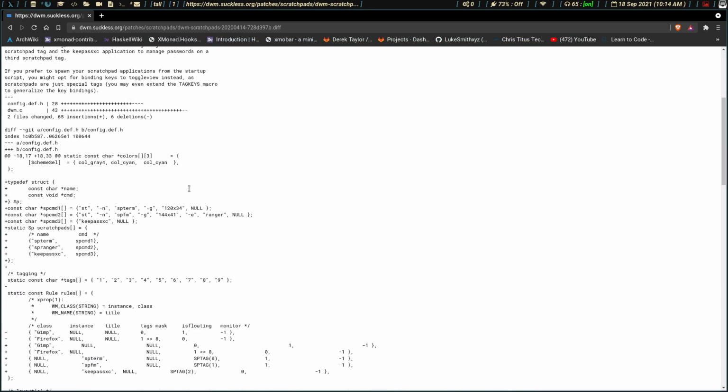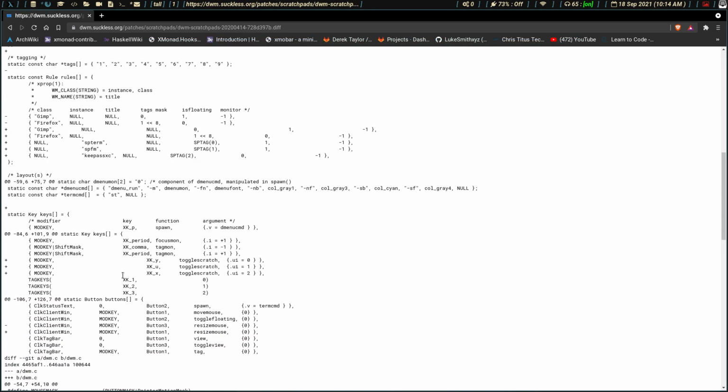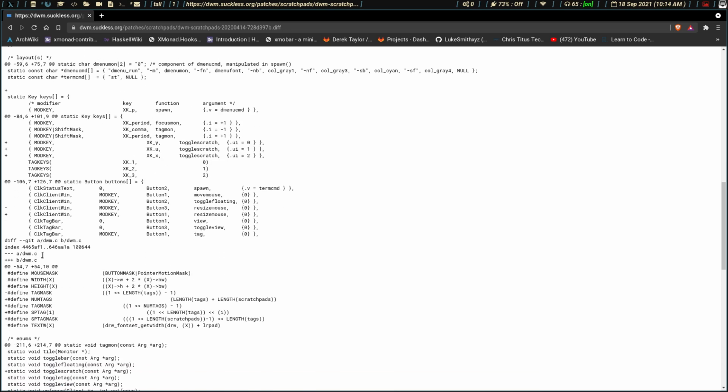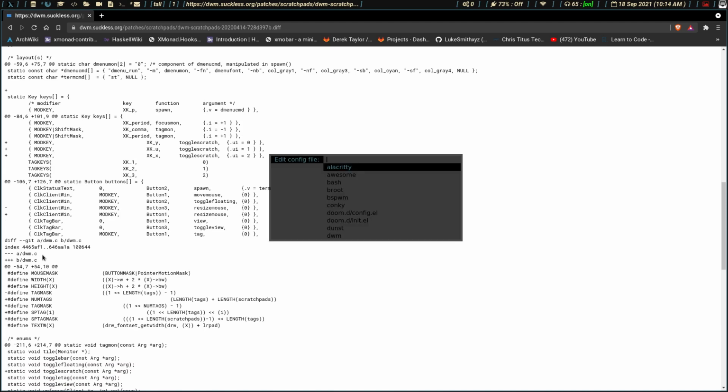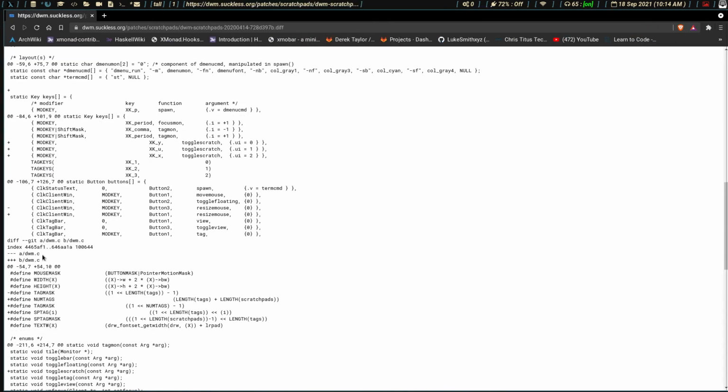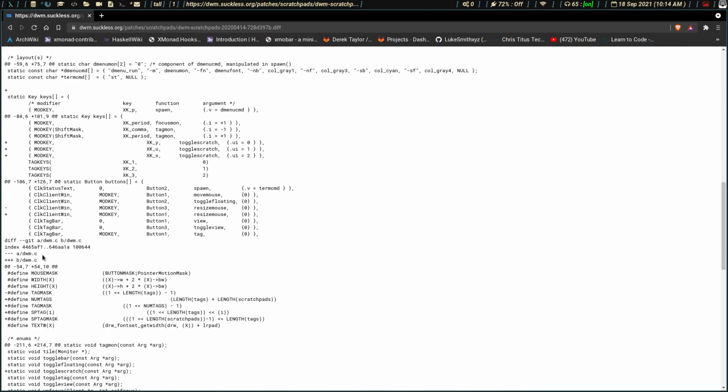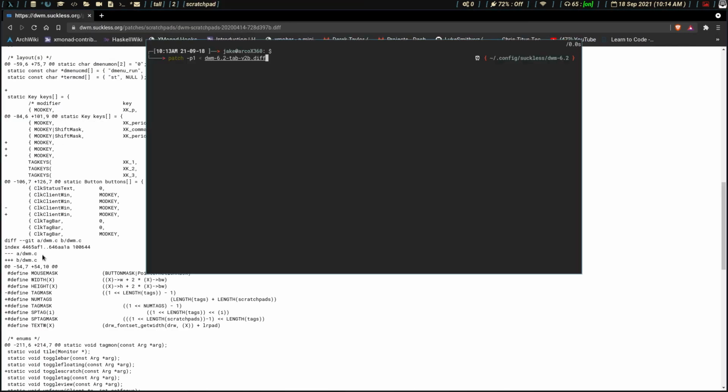But then basically you can pull this up and find out where it had the error, and manually input stuff. But again, I'll do a video on patching DWM in the near future to show you that. But basically you go in and you patch DWM, and then, oh, I moved my DWM config, so we're going to go back in here.